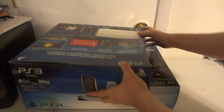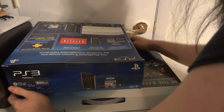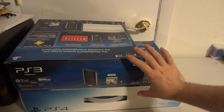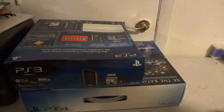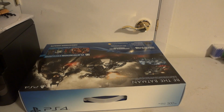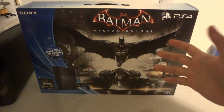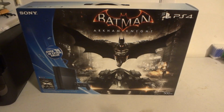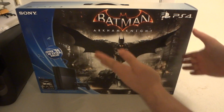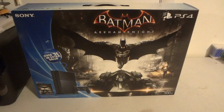If I lay it downward, as you can see, the PS3 was a little bit thicker. Well, it looked a little bit thicker, but anyway. Just so you can compare, is there an actual difference between the PS3 and PS4? You might be saying, wait, wasn't the PS4 box a little more squarish? The PS4 system box seems to be a little bit different, because the PS4 is, like I said, a little bit longer box. They're the same height-wise, but anyway.